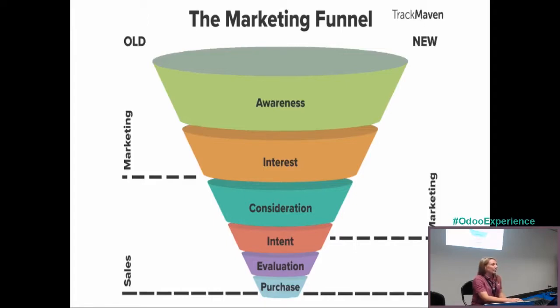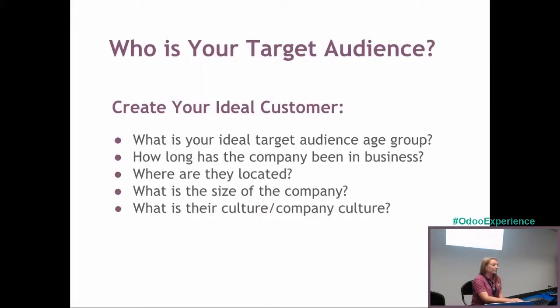But before we go into the different stages of the funnel, what we want to talk about is what to think about before working on the strategy of your marketing funnel. And the key here is to look at who your target audience is. This is important because your target audience will be very different based on who you're going after and what type of company you are, of course. And you want to ask yourself the right questions. These questions might not be the same for everyone, but they are general questions for finding out who your ideal customer is.